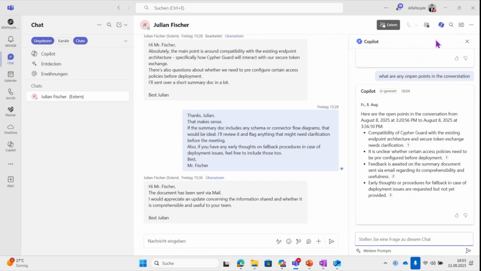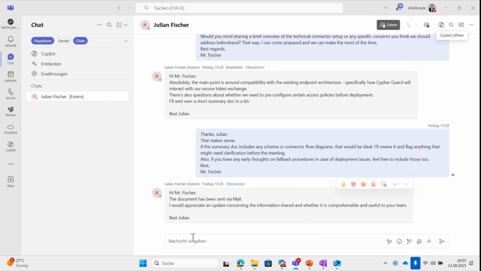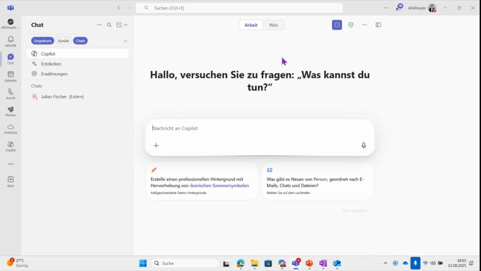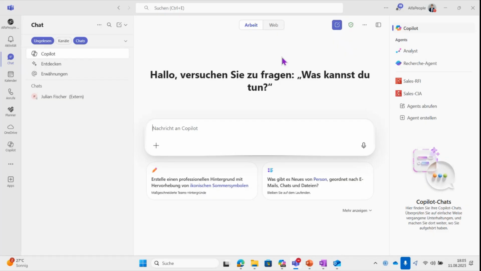Other ways of interacting with Copilot is, as you see on this shared page over here in the chat area right here. This is how we can access the Microsoft 365 Copilot interface as we would have on a Microsoft 365 Copilot app. We don't have to jump in between apps if we don't want to. Copilot will give us options to interact in one place like an omni-channel with it the way we want. If we had any previous chat, we could access them over here as with the old interface.